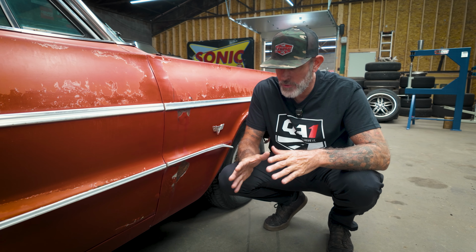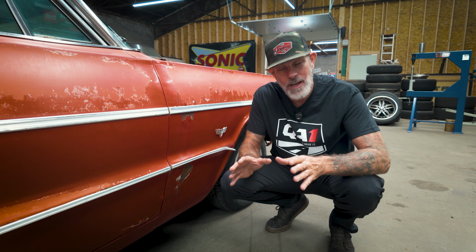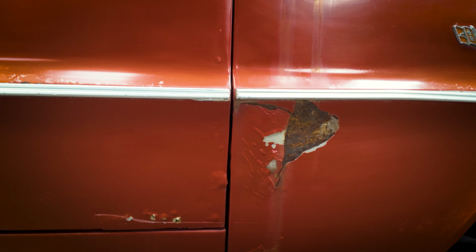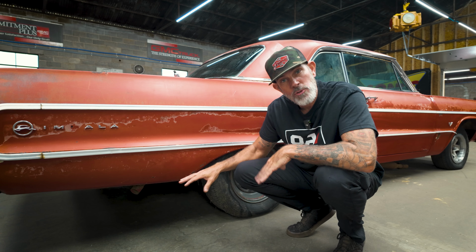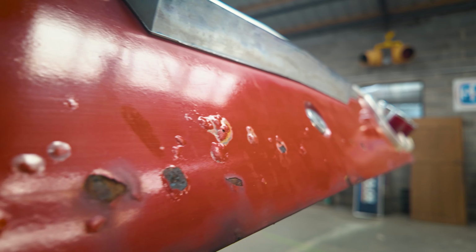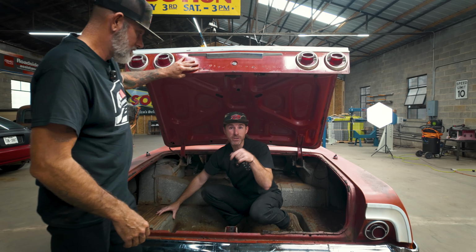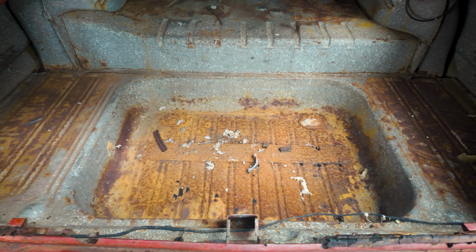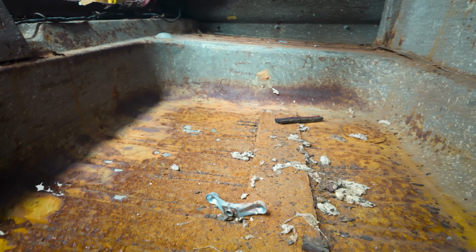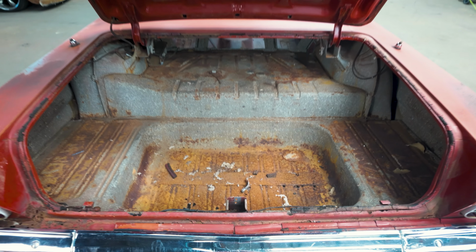Now, like I told you before, the car does have rust in a lot of the common areas. You can see right here on this fender, there's a little bit of previous bodywork with some rust. This quarter panel doesn't look terrible, but there is a little bit of rust down here on this bottom side. On the back of the car, probably the worst spot of rust on the car, in my opinion, is this rear pan where the trunk is, and a little bit of the trunk does have some rust. Yeah, you can look in here. There's rust here too. The sides of it actually look really good, but the bottom of the trunk pan does have rust in it. But it can hold me in there, so it's not that bad.